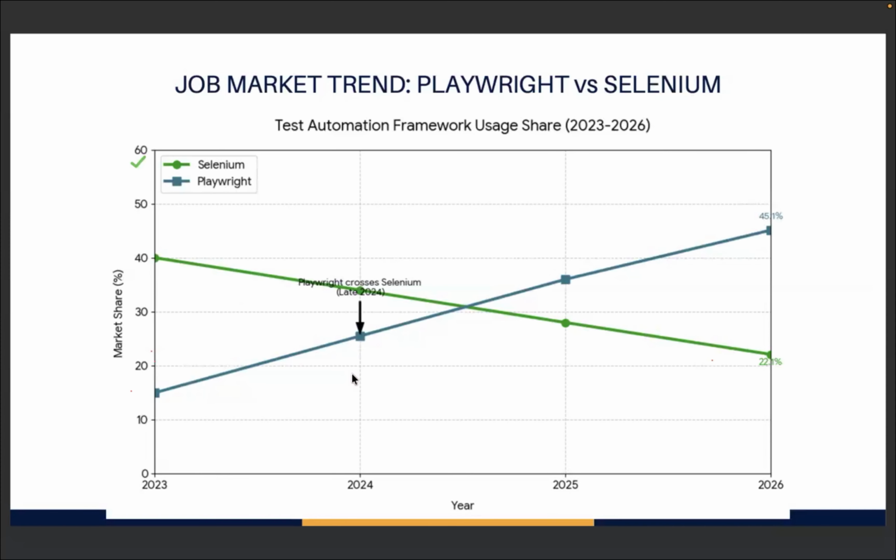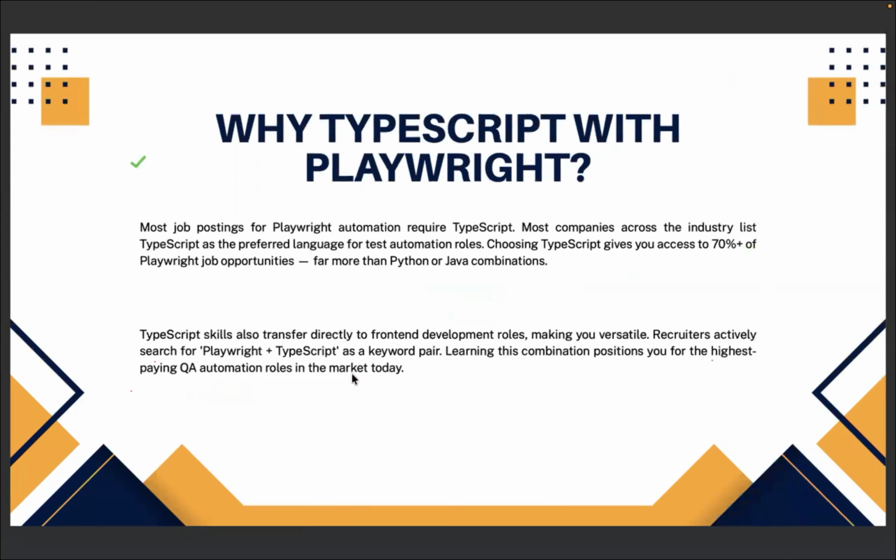Why are we learning TypeScript? Because this course is going to be PlayWright with TypeScript. What is TypeScript? First of all, it is a programming language. Some of the people might have heard about JavaScript. JavaScript and TypeScript are almost the same. TypeScript just comes on top of JavaScript. So TypeScript is nothing but JavaScript only, normally.